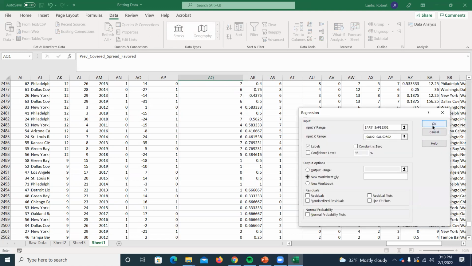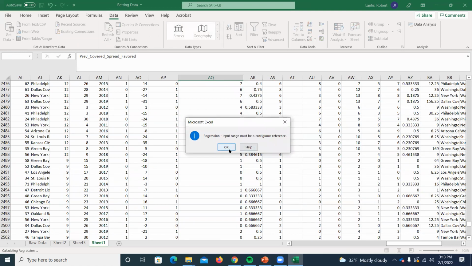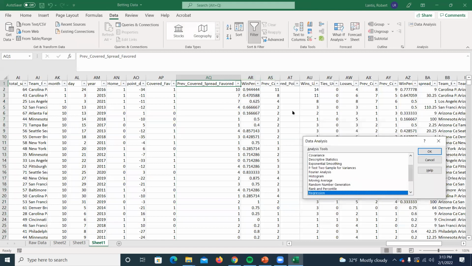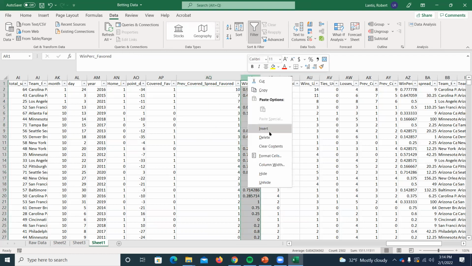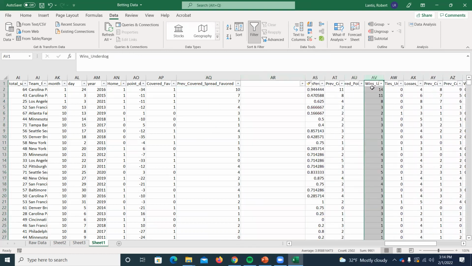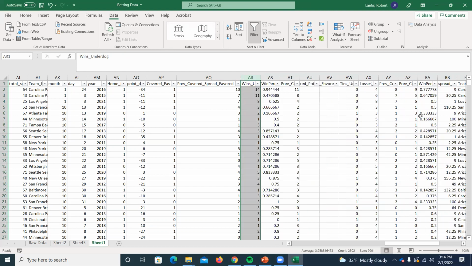The problem is Excel can't do that. So when you do it in Excel, you have to have the variables that you want to include all in consecutive columns. There can't be gaps in between them, right? So that's, once again, why you copy and paste the data, because maybe then I'm inserting and moving my variables around a little bit, because I have to get all the ones that I want to include in my regression all next to each other. Okay.